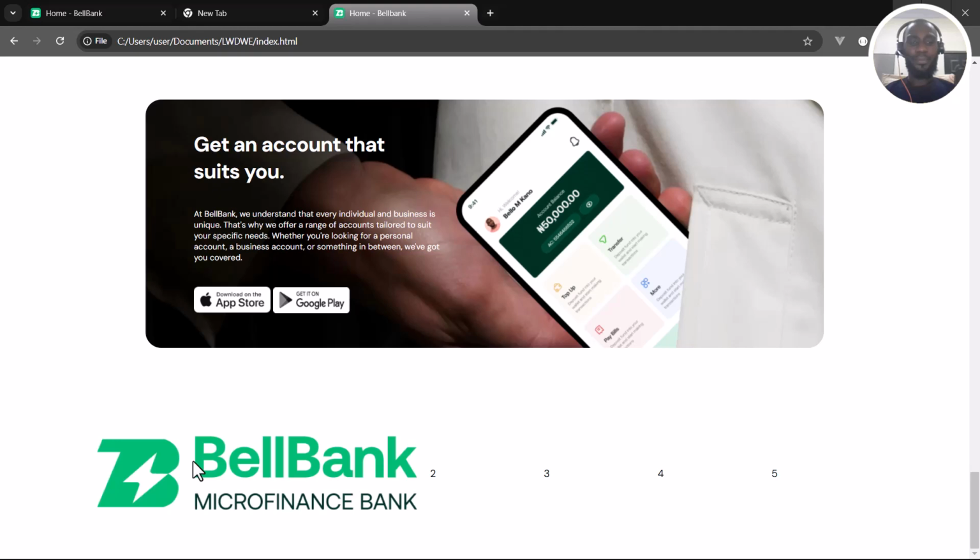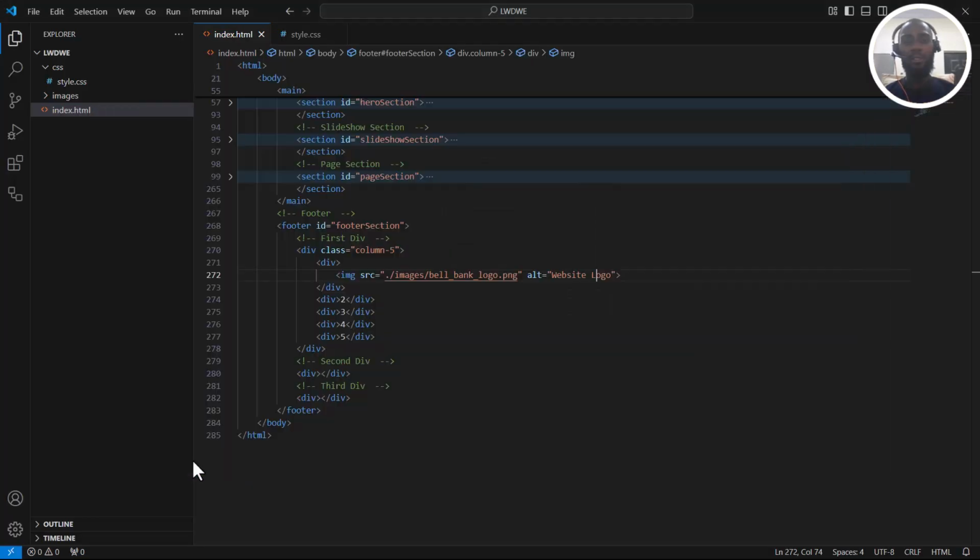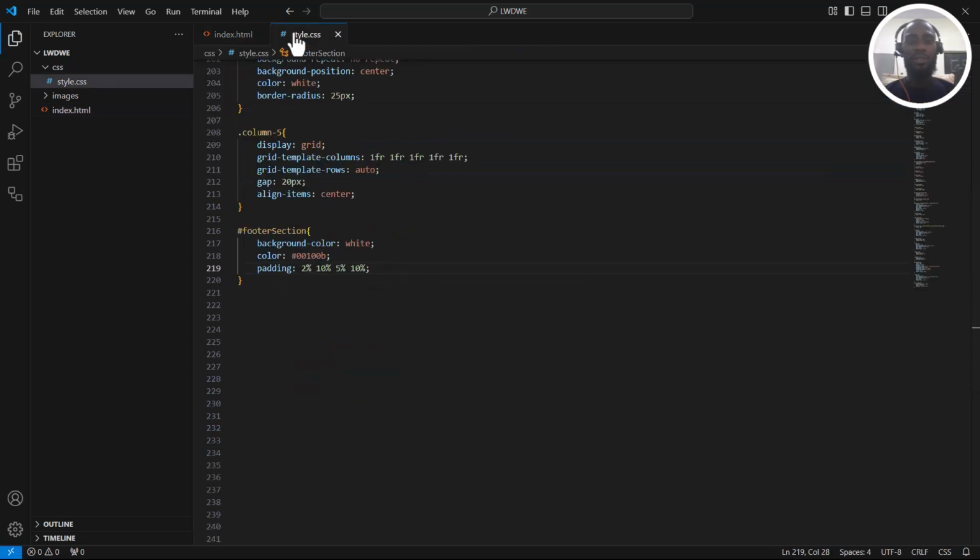Okay, now let me show you how to do something like that. Okay, so since you know this footer section and you see this img, so definitely in our CSS, we can just say footer section, then the img inside, so we want the width to be 90%. Okay, so that's the exercise.